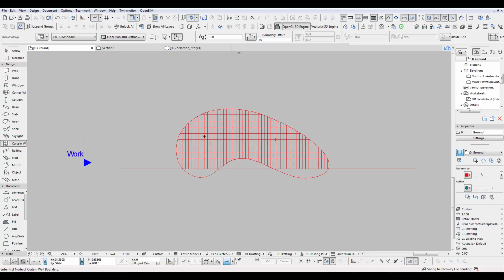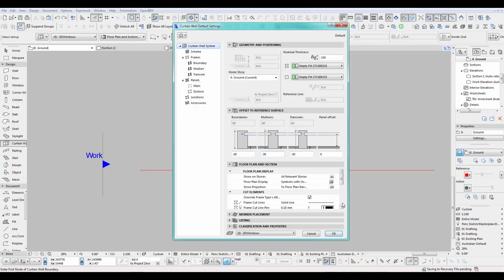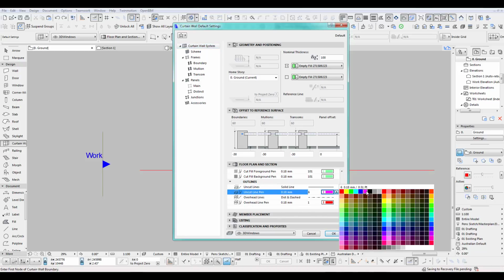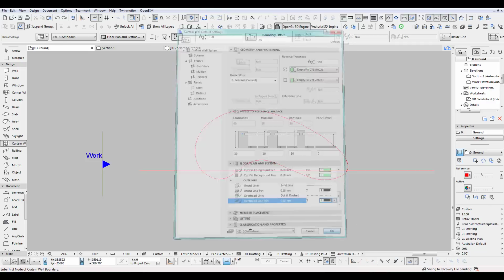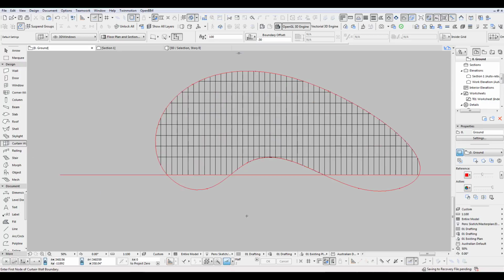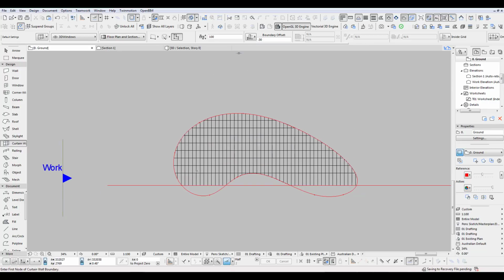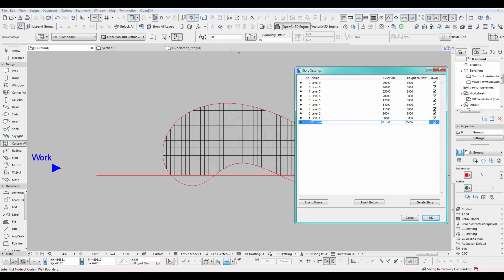Right, I really like to do this more black. It's a bit confusing doing it red, so let's just change that to black. Okay, I think that's a bit better. Let's do that again. Yes, that's much better. Okay, so that's the first curtain wall we have, and like I said, it cuts nicely here. So I've got 5, 3, all the way up. That's the storey setting, to remind you. I set this up in here.